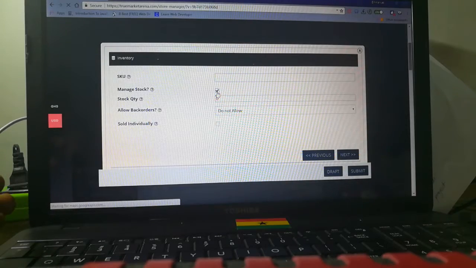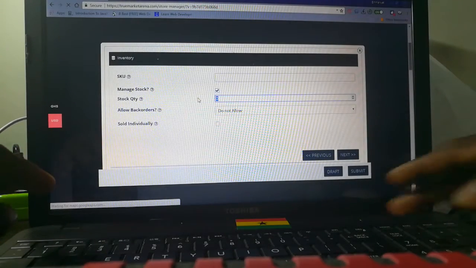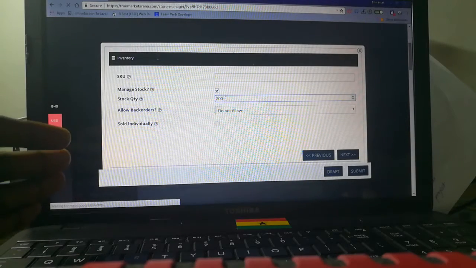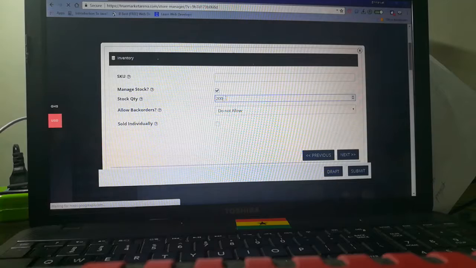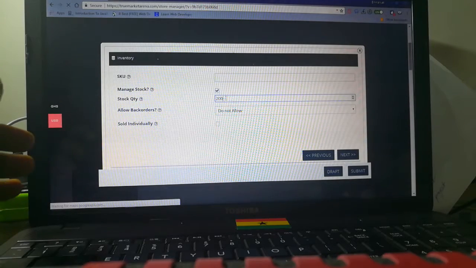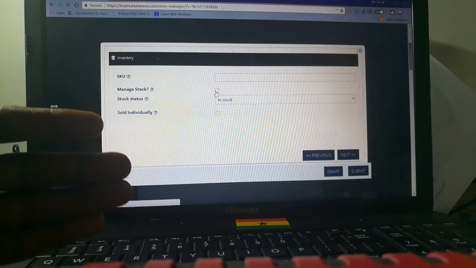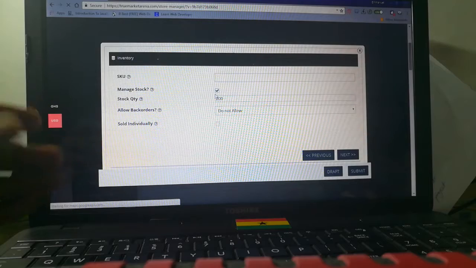So you can choose this one. Then you choose the quantity in stock, let's say 200. But if you don't want them to see it, you can uncheck this box and it will go away. But I want customers to see the quantity left, so 200.